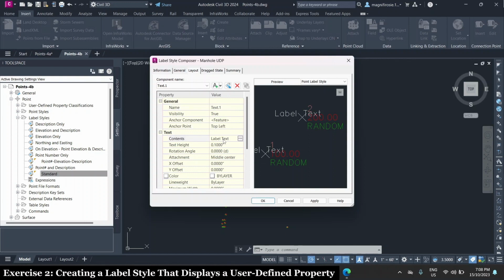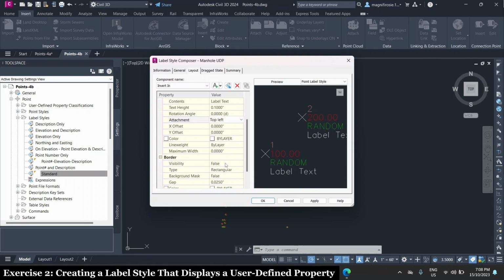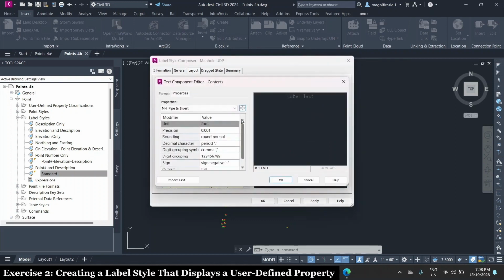Click. In the Text Component Editor Contents dialog box, on the Properties tab, specify the following parameters.